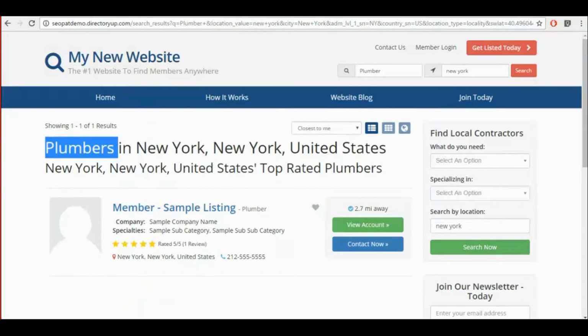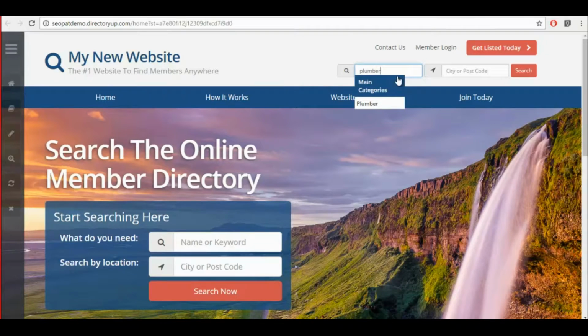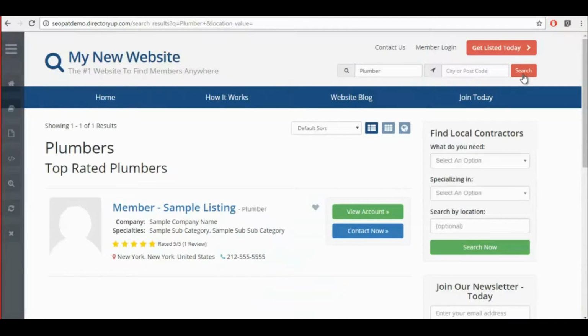Let's say you wanted to get down to the nitty gritty and you're like, you know, Pat, I love all this stuff. There's this one template I'd like to change this word or I'd like to change this item here. We're going to show you how you would do that, how easy it is to do. So I'm going to select plumber again. We're just going to do plumbers. And maybe you don't like that it just says plumbers. Maybe you want to say, find the best plumbers near you, or our top rated plumbers. Maybe you're not crazy about it just saying plumbers.